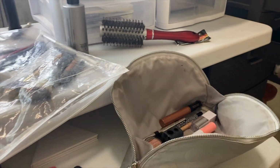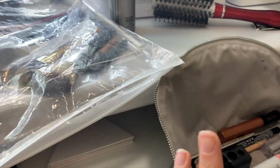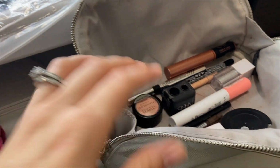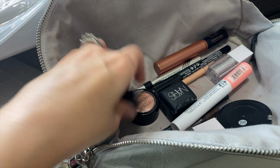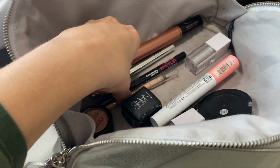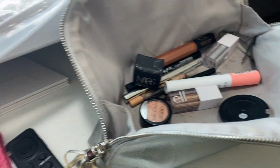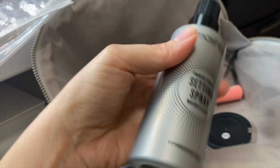Per usual, I will be filming this on my handy dandy little cell phone. This is actually my mommy makeup kit, is what I call it. This is what I keep upstairs in our bathroom so that I have easy to grab products that I know I like using every single day in between taking care of the little girl. But I do want to glance through here and just see if there's anything I need to get rid of, switch out, anything like that. Honestly, I think most of those are pretty good. There's a few things that need to go back in here.